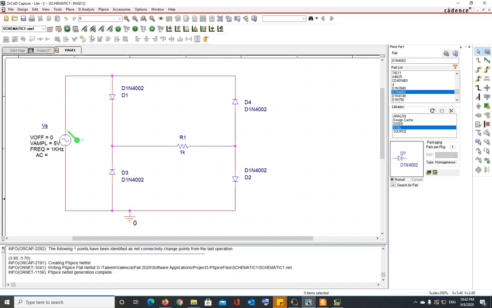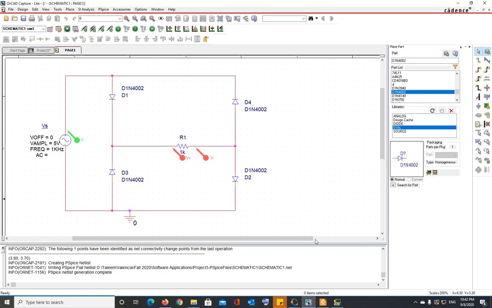So I cannot use a single-ended probe to measure voltage across R1, because none of the nodes of R1 is grounded. So I have to use the potential difference probe. I'm going to put one probe here, which is the positive, because current is going in the left hand side and coming out of the right hand side of R1.